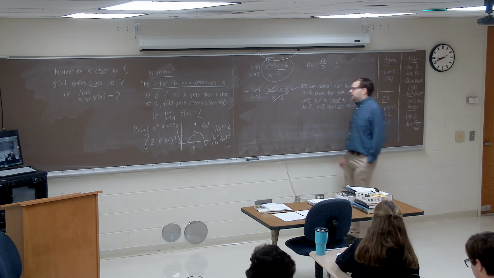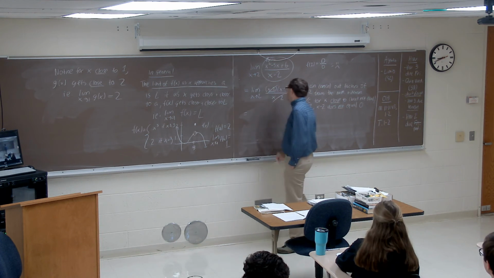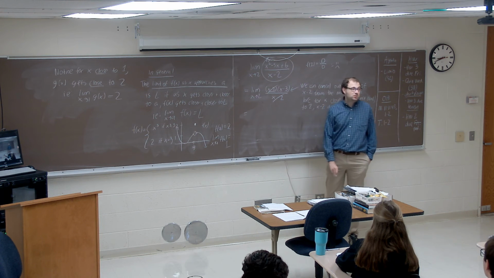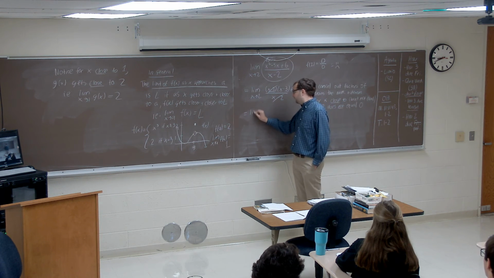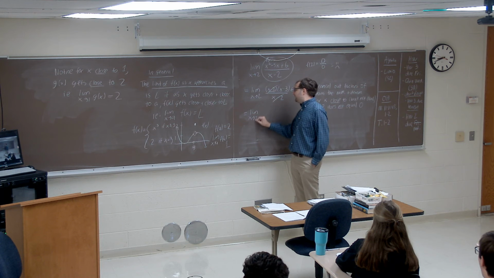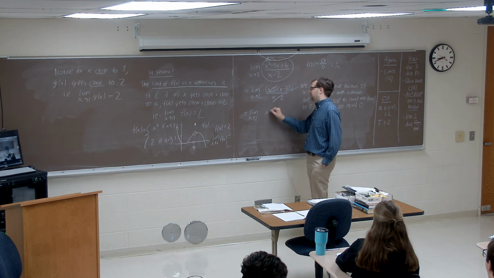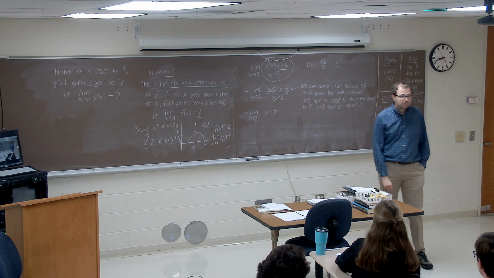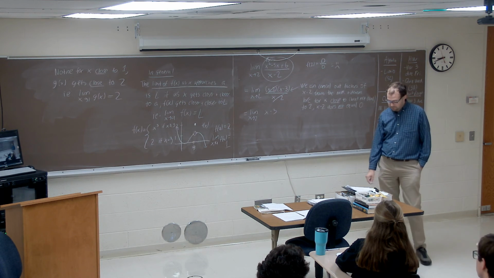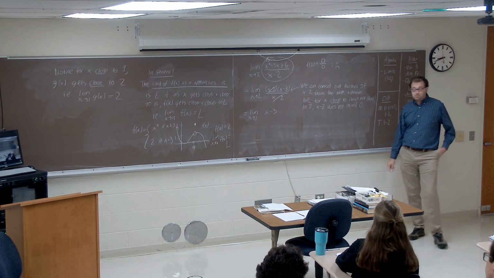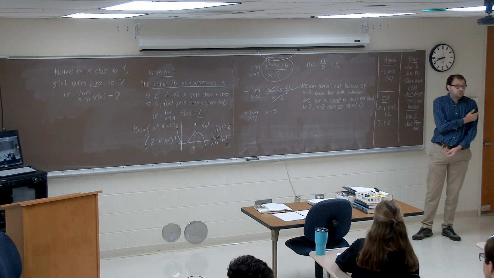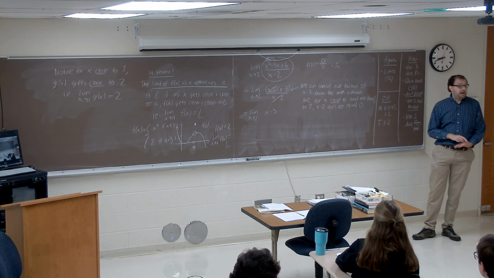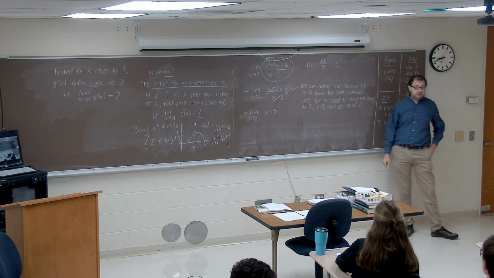So what does that leave us with? Well, if we cancel out our factors of x minus 2 from the top and bottom, we're going to end up with a limit as x goes to 2 of x minus 3. And here's the kicker. As x gets really, really close to 2, what can we say about what x minus 3 is going to get really, really close to?